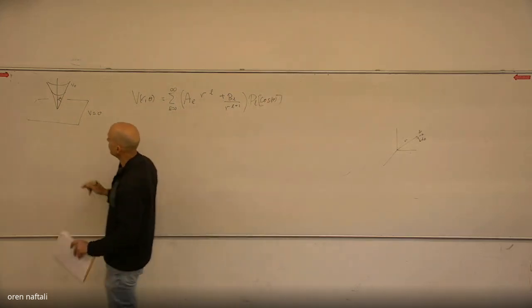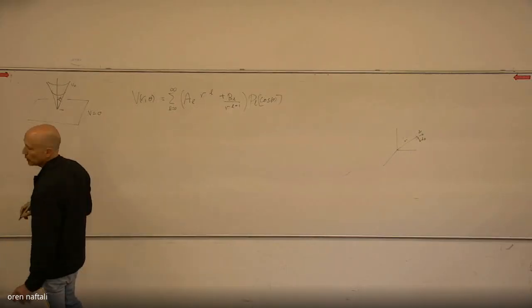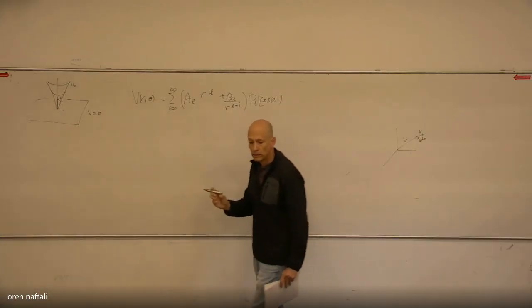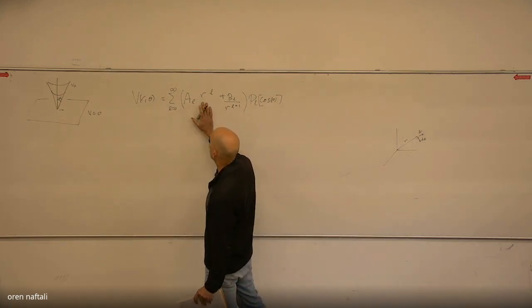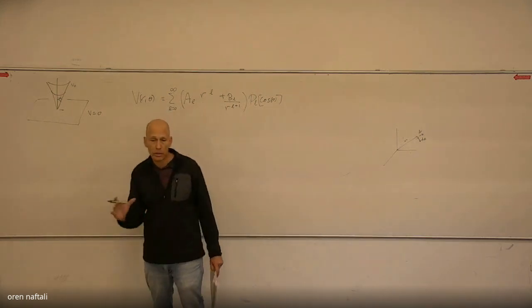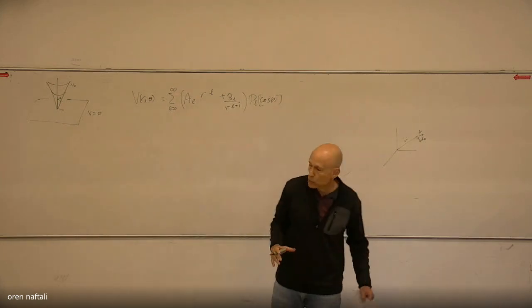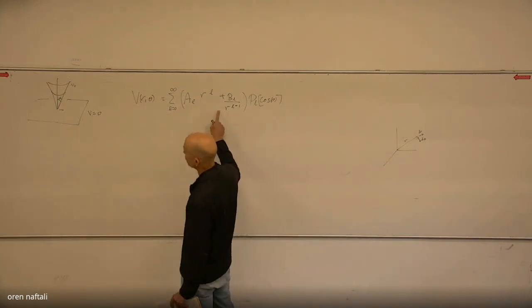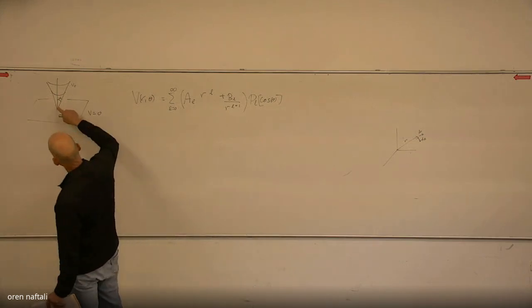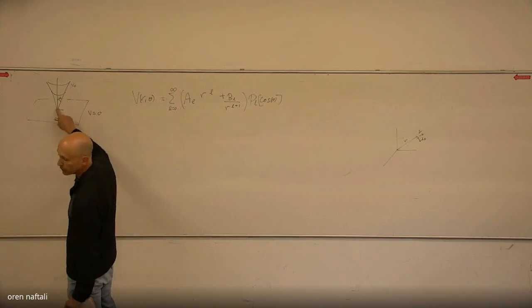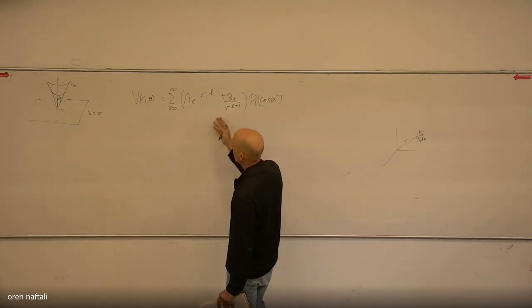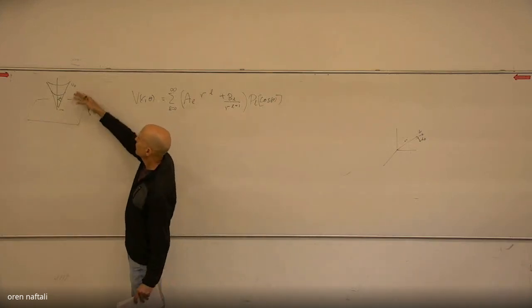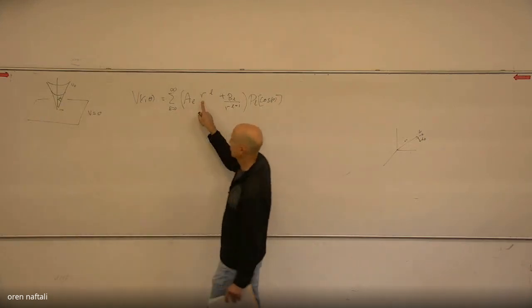Then here is the problem, this is R. You can look at small r, you can look at big R, and you don't know what will happen, because what we said before, that we have inside and outside, doesn't hold here. So for small r, you don't want the divergence. Let's say you're going out here, you expect the potential to be either V0 or V, but not infinity. So you cannot diverge, like we said before. On the other hand, at infinity, you have to go to 0, so you cannot have this one.